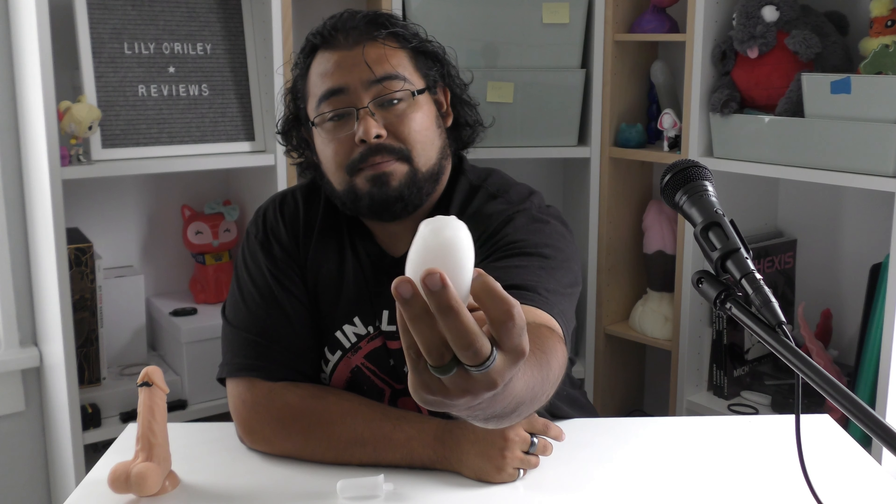The only downside I didn't like about this was the actual lube, mostly because it's glycerin-based. If you add a lot of heat or friction to it, it'll actually heat up a lot more. That's probably why the egg ended up being a little deformed, because I've been told that this shouldn't have happened and no one else has seen this before. I've heard that you're able to flip them inside out, wash them, and reuse them for weeks, maybe even months at a time. I don't know if this one is going to last another use.